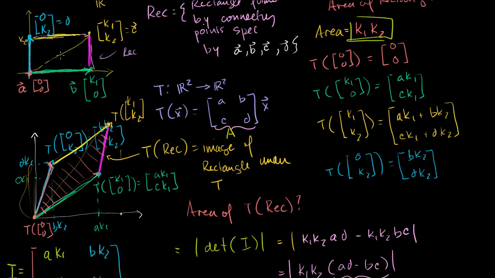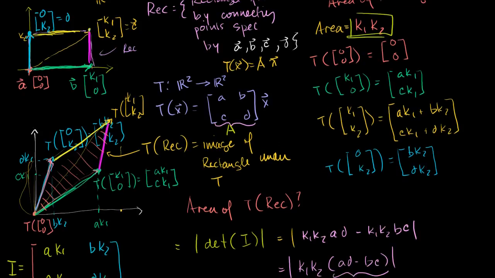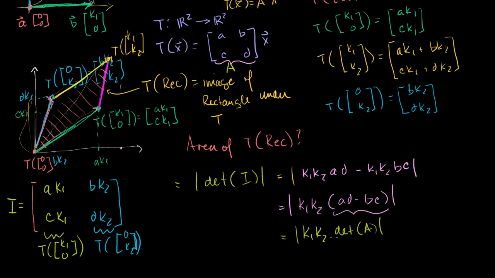And then I apply some transformation to it, where the transformation is equal to some matrix A times any member of your domain. I apply some transformation to it. I get some new region. I get the image of this set under my transformation. Your new area is going to be equal to the absolute value of the determinant of your transformation matrix. That's the determinant of the transformation matrix.